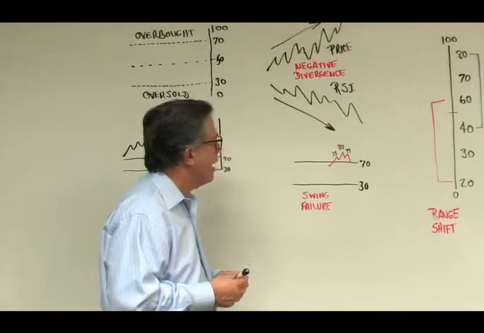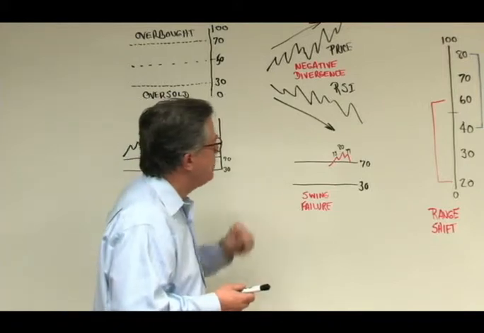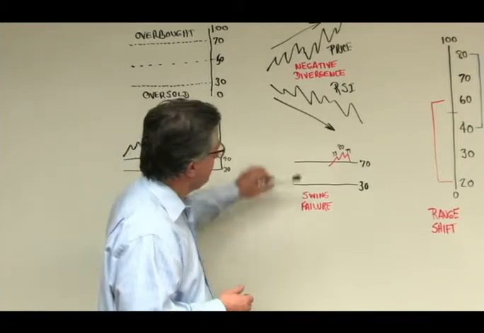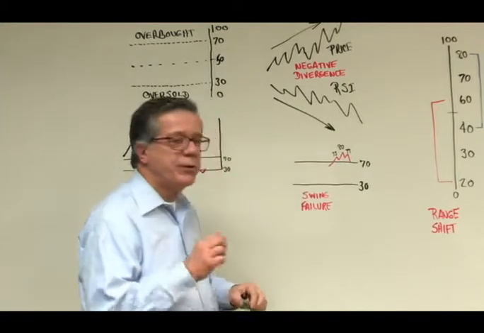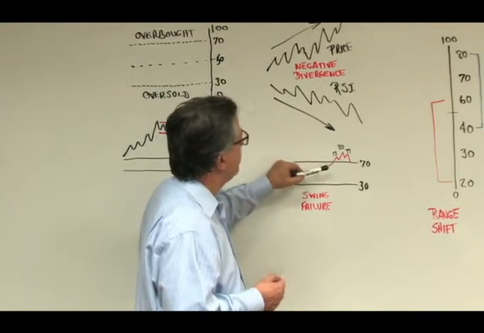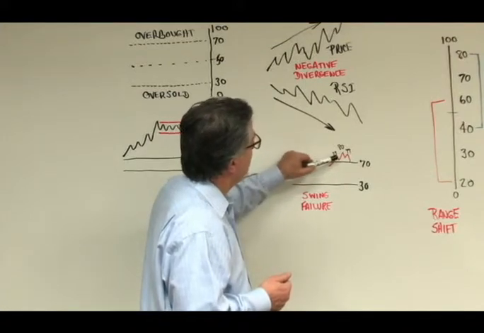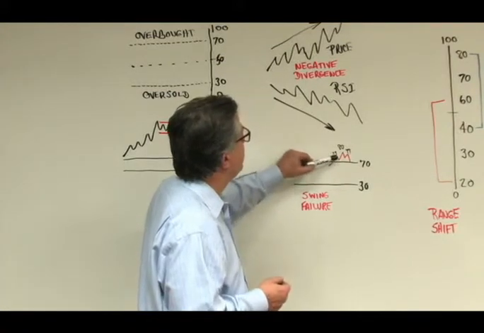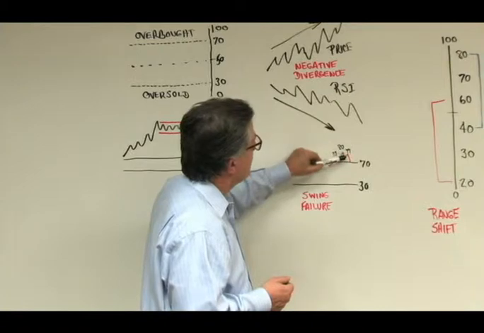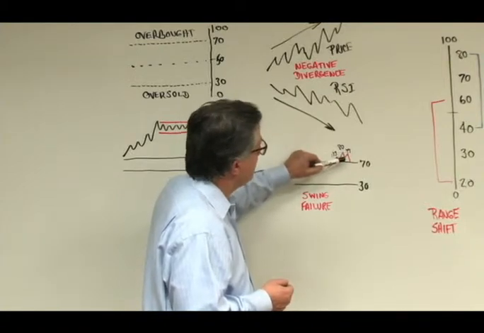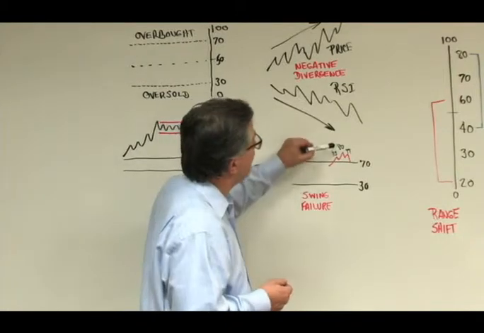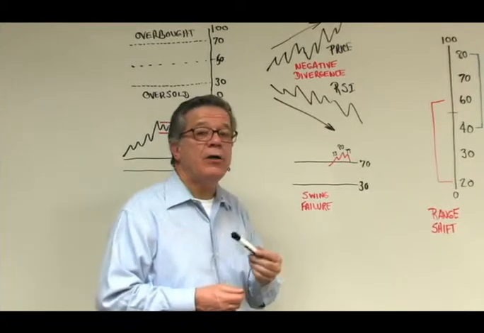Another thing that Welles Wilder mentioned that he felt was pretty significant, and I've done this on several occasions in trading as well and found it to be effective, is something he called swing failure. We have our 70 and our 30 lines, which are the two most critical lines in the RSI. Swing failure above 70 is when the RSI moves above the 70 line, in this case to 73. Then it retraces a bit, and then it moves up to 80, comes to the downside, and makes another swing to the top side, hence swing. It swings up again, but it only gets up to 77 in this case. It doesn't take out the previous high. This is what he calls swing failure.